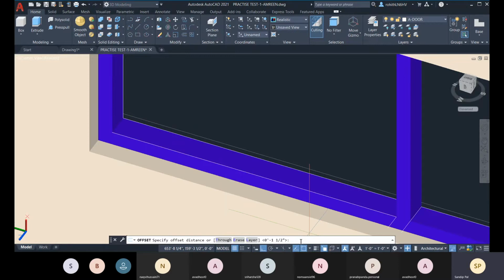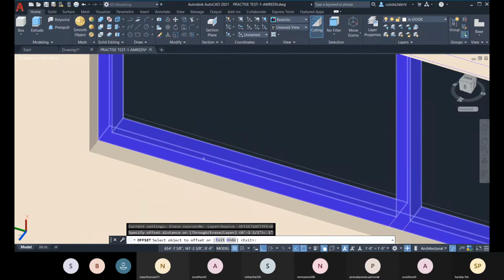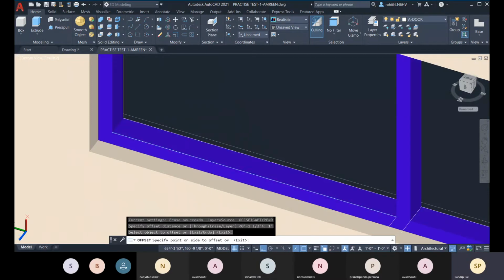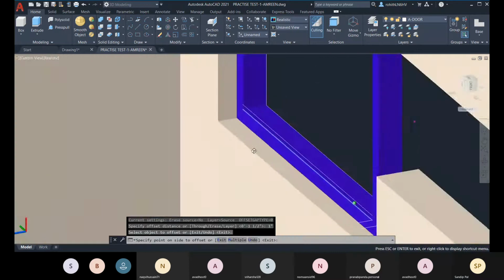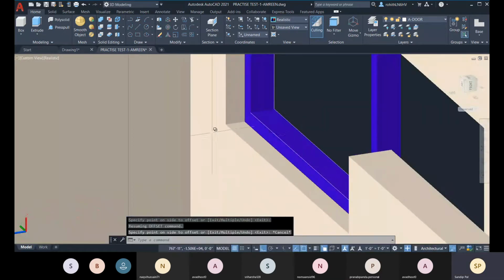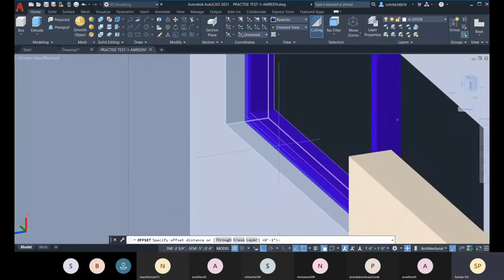Let's go for the offset. So the offset will be 1 inch. And let me select this line. Not vertically, just a second. Offset 1 inch.